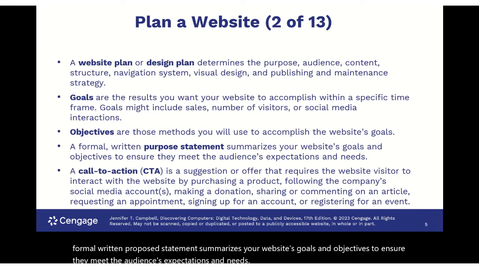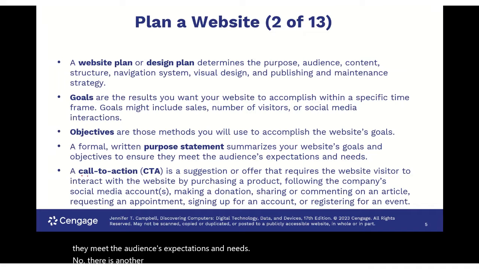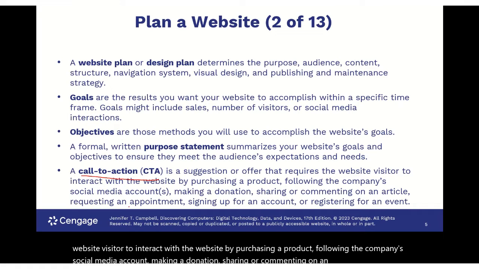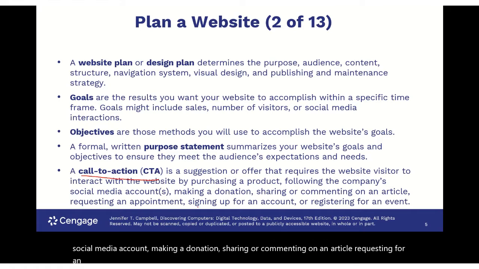Now, there is another buzzword, call to action. A CTA is a suggestion or offer that requires the website visitor to interact with the website by purchasing a product, following the company's social media account, making a donation, sharing or commenting on an article, requesting an appointment, signing up for an account, or registering for an event. So those are all calls to action.